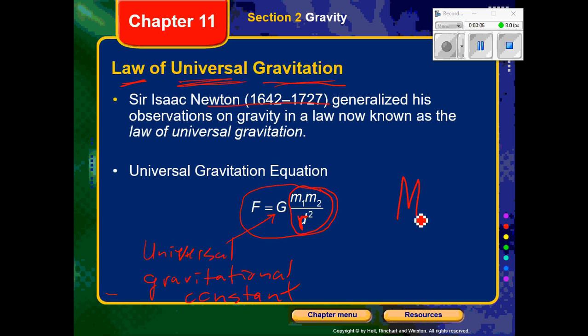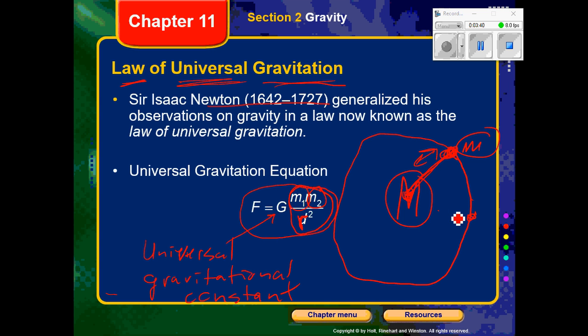But if I have a big M here, then at a radius, you remember we did that line with the radius already. So you remember what radius is? At a spot that's a radius away from the center of mass, there's going to be this force of gravity. So if I have a little m over here, one m is the planet, and the other m is like a satellite or a moon. There's going to be a force of gravity in both ways, and it's going to be the same at the same radius. So in reality, it's a sphere that surrounds the big mass. And at each point, there's going to be a force of gravity depending on the other mass. So that's what it means.